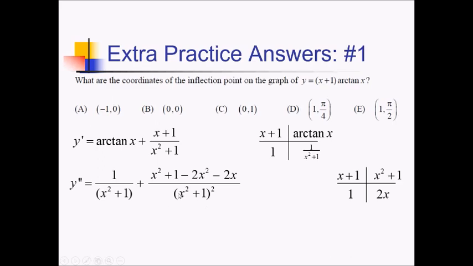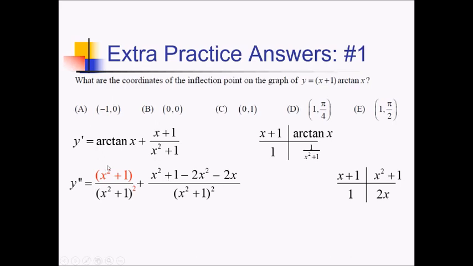Okay, so this is still a bit of a mess. I'm going to combine this into one fraction so that I can more easily analyze where it is either 0 or undefined, getting those critical values. So to get this into one fraction, I'm going to need a common denominator. The good news is I'm almost there. I have an x squared plus 1 over here, and I have 2 of those over here. So I just need to multiply this first fraction by x squared plus 1 over itself. That'll give me an (x squared plus 1) squared in the denominator and just an x squared plus 1 in the numerator. Now I can just add these numerators together.